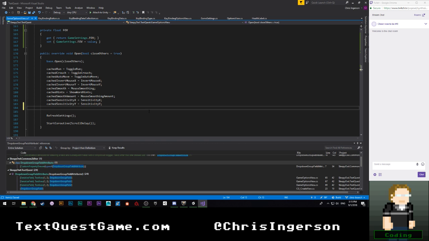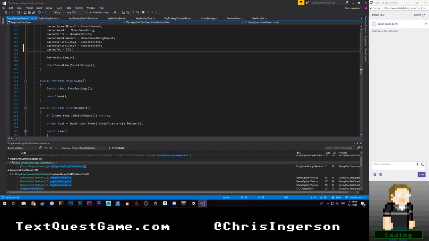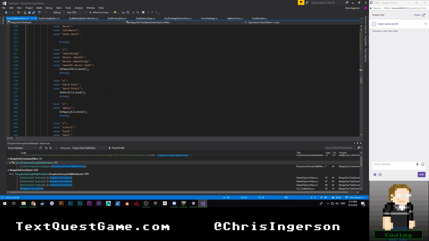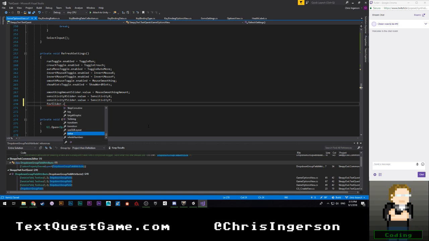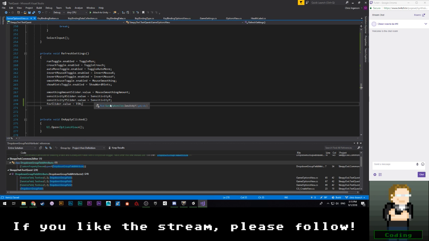We're going to set our cached FOV to be equal to FOV, and then refresh settings probably needs to be applied. Let's see. Show hint smoothing amount. Okay, so this is going to be FOV slider dot value is equal to FOV.